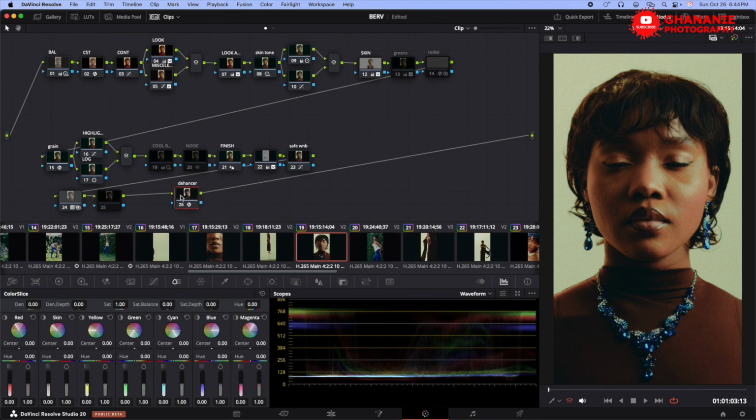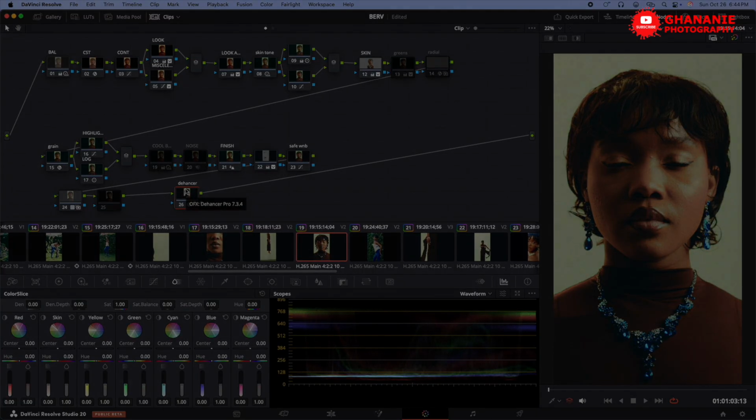I've had this tool for about 2 weeks now. It's pretty amazing using this tool for the past 2 weeks. And moving forward, there are certain things that I've noticed while using it that I feel should change. So let's jump right into this video and I'll take you through how to use that tool and the things that I think Dehancer should probably also look at.